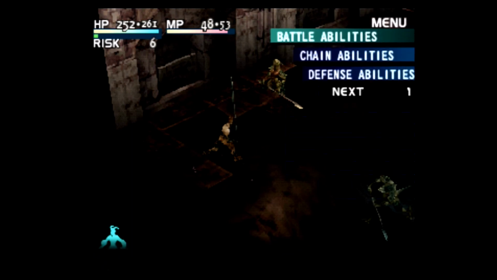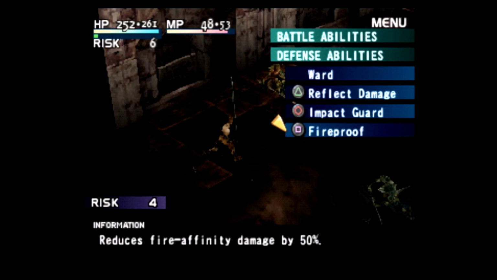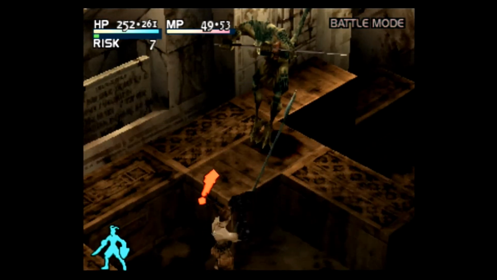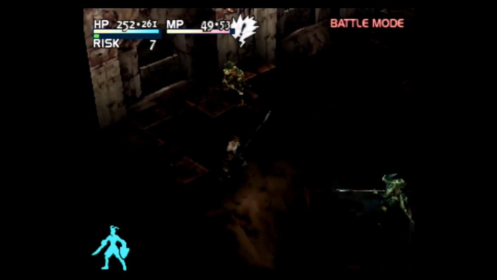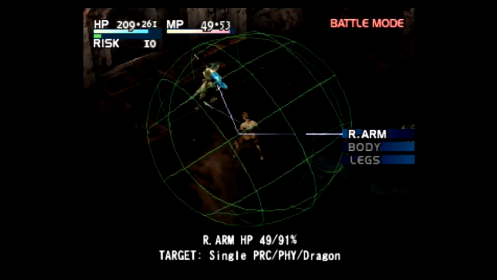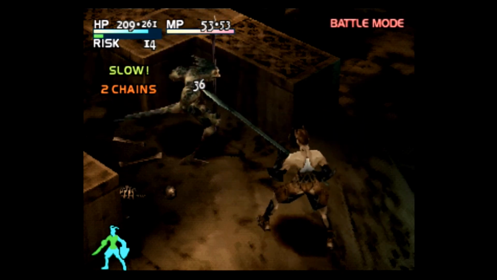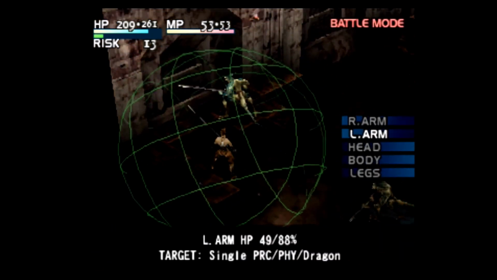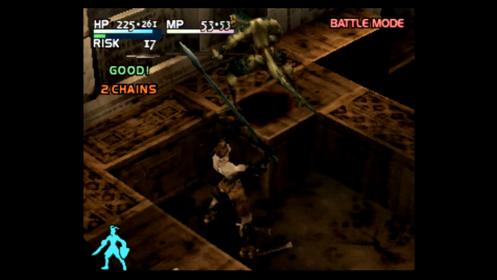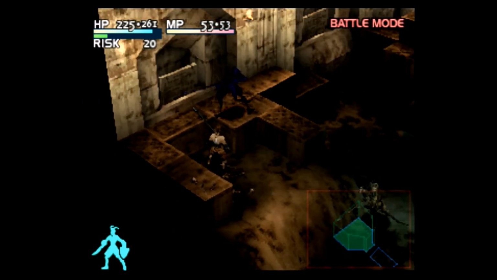I'm realizing I don't need this. So if they throw any sort of fire spells at me, I'll be ready. Too fast. I need to level up. I need one more chain. Got it. That's a level up. Should be. Never mind. Doing well. Oh. That's one down.